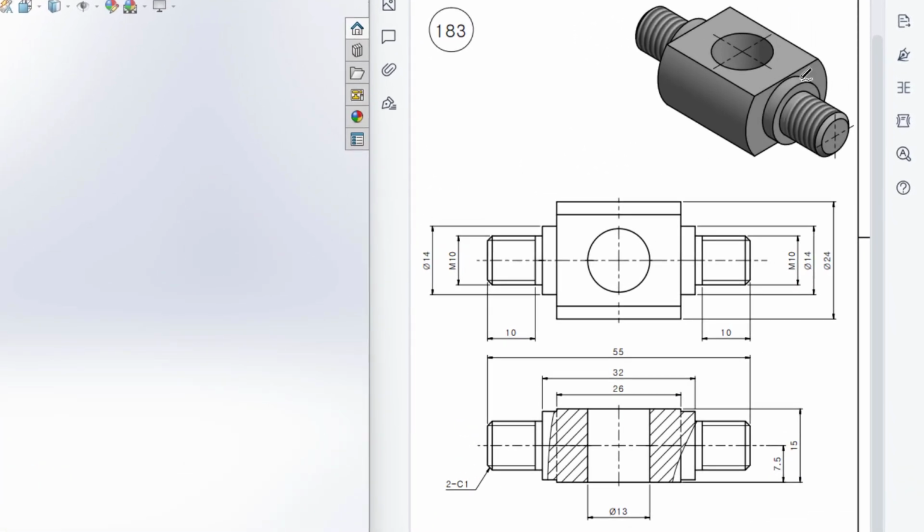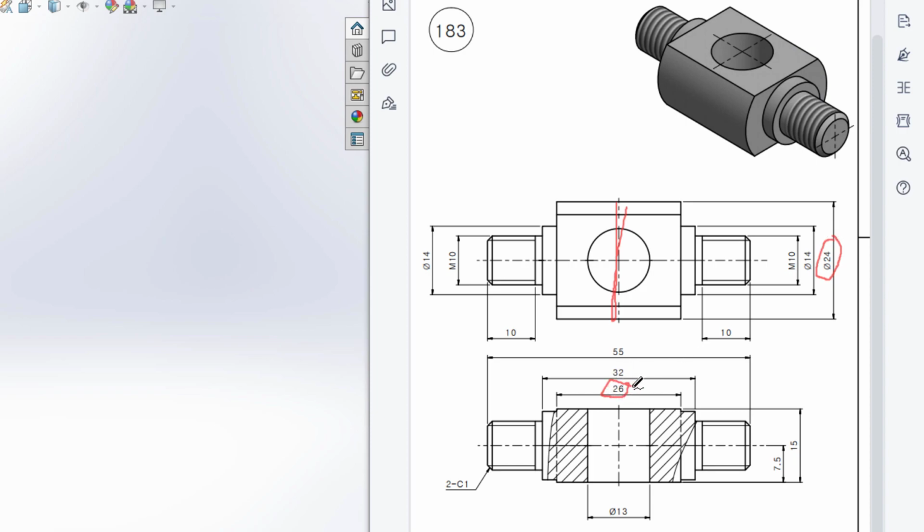Today we are going to solve this 3D problem. In this 3D problem, this is the top view, and from this cross section, this is the cross section view. So first of all, I will start drawing from the right plane. In the right plane, I will draw a circular profile of this dimension, a circular profile of 24 diameter, and then I will extrude it to 26 unit.